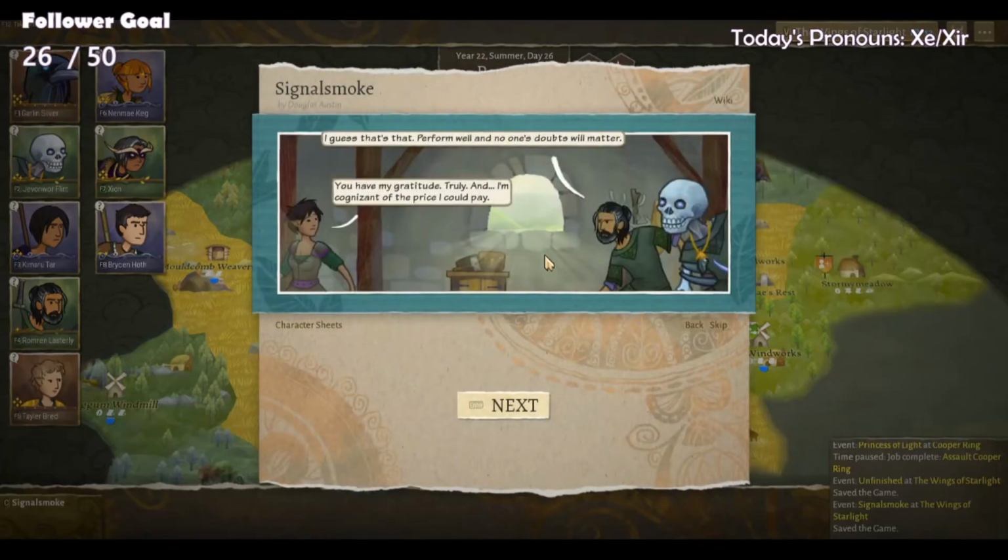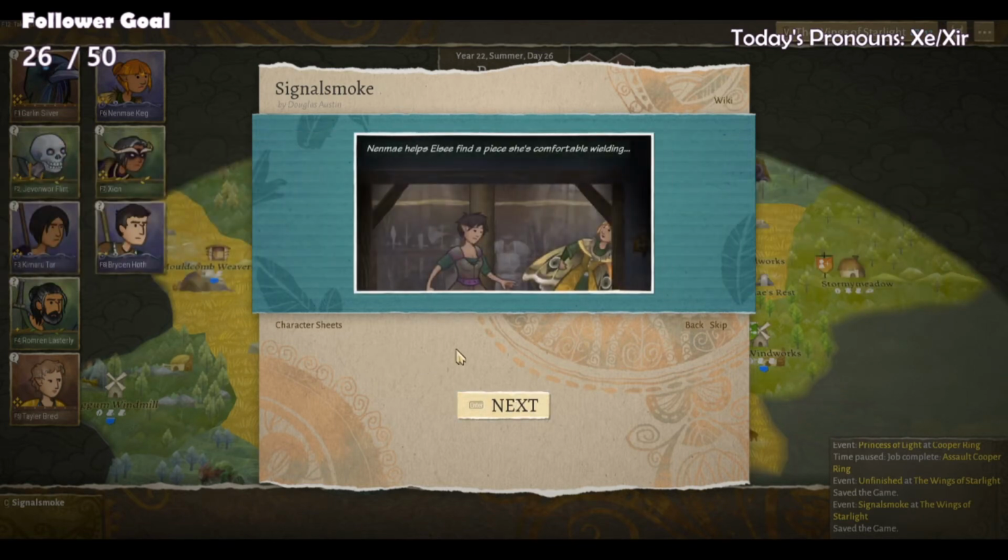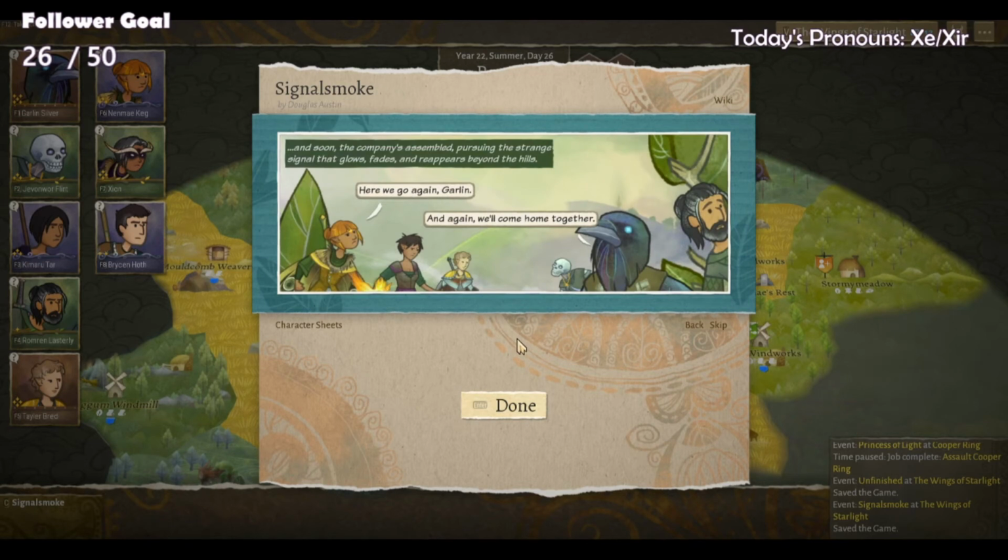Let's go. I guess that's that. Perform well and no one's doubts will matter. You have my gratitude, truly, and I'm cognizant of the price I could pay. Nenmei helps Elsie find a piece she's comfortable wielding. And soon, the company's assembled, pursuing the strange signal that glows, fades, and reappears beyond the hills. Here we go again, Garland! And again, we'll come home together.